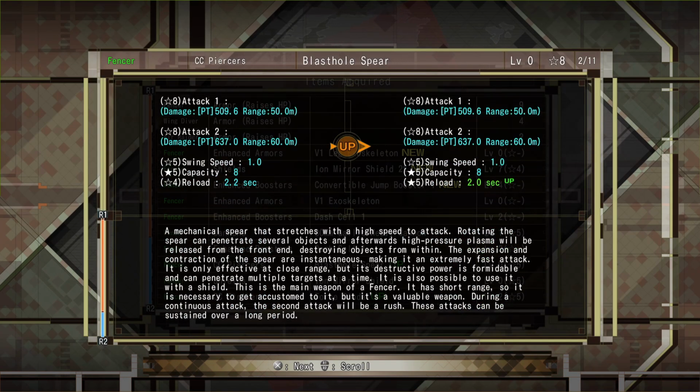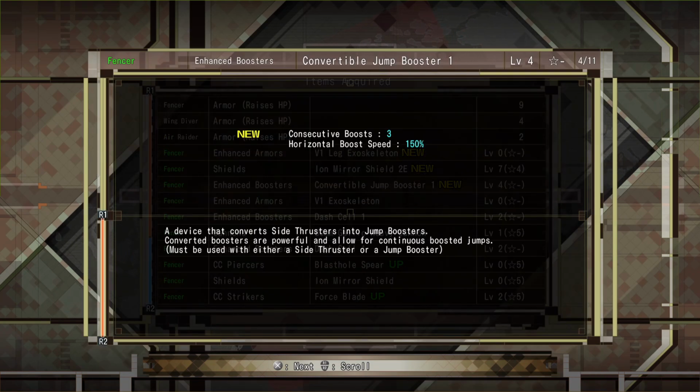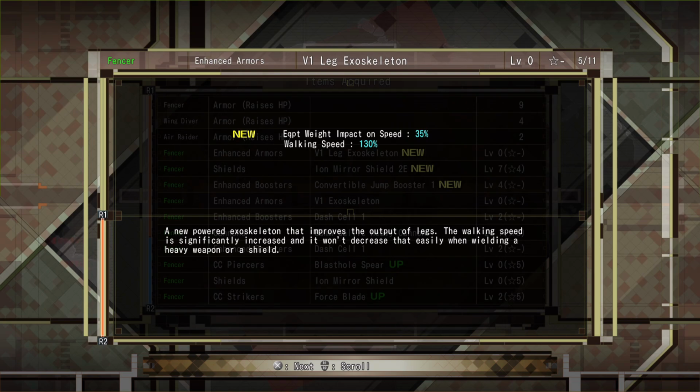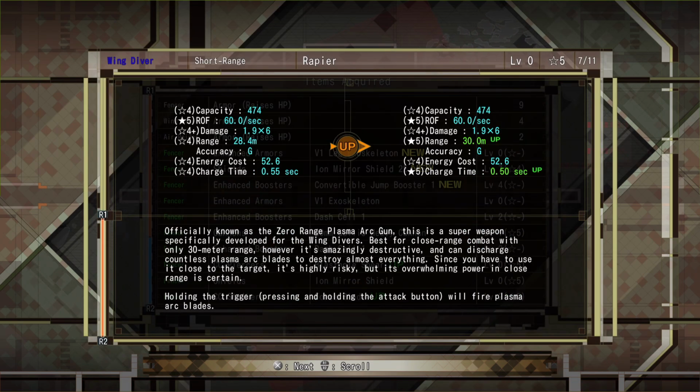No idea. Lethal spear, faster reload. New armor shield. Convertible jump booster. So I can take the roof down. V1 leg exoskeleton. Less equipment weight impact on speed. Extra walking speed. Walking faster. Couldn't trade that for less jumps, though. Ranger gets new flamethrower upgrade. Rapier upgrade.